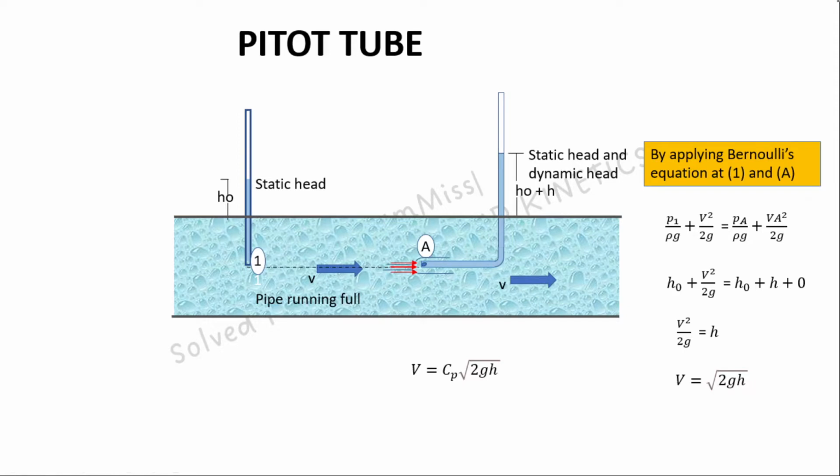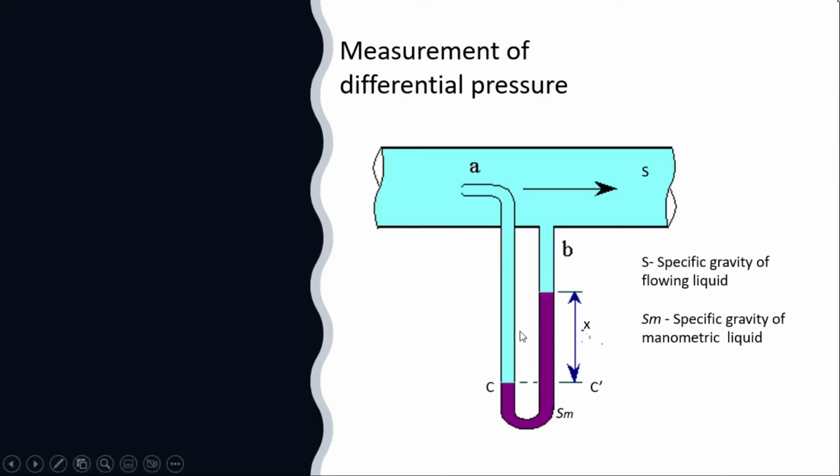When Pitot tube is used in open channels, H can be determined directly because in open channels every point is subjected to atmospheric pressure. But when the Pitot tube is to be used in pipes, the difference between the static pressure and the impact pressure at the hole must be determined with a differential pressure gauge using static pressure tapping in the pipe wall. Or we can connect one limb of a U-tube manometer to the vertical open end of this Pitot tube, and the other end of this U-tube manometer we can connect to the point where we have to measure the static pressure. Because of the pressure difference, we can see a deflection in the manometric liquid.